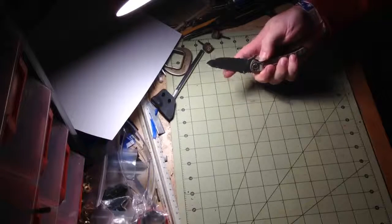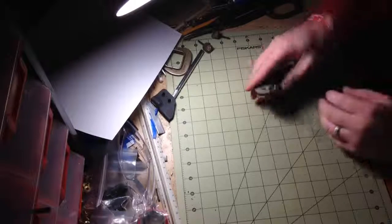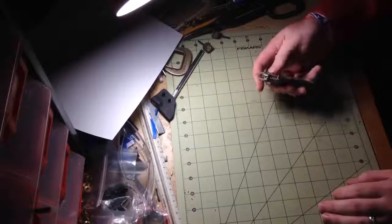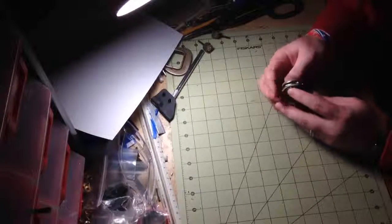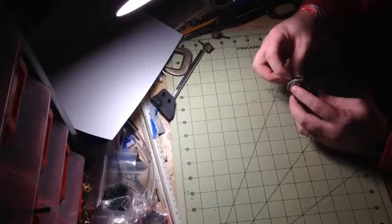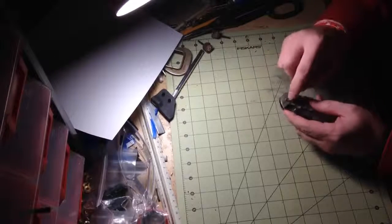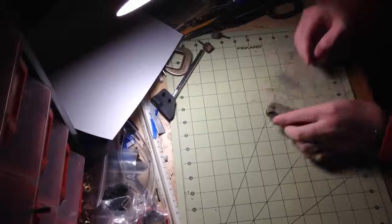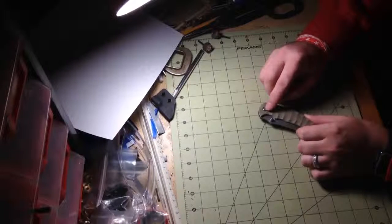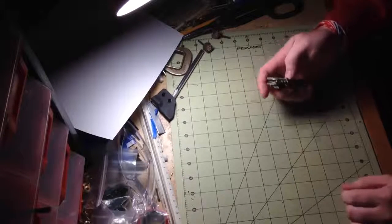It did require some breaking in. Actually, when I got it, it was pretty stiff, and I was trying to break it in for a while, but figured I'd take these pivots out and see if I could replace them, or replace the washers inside, and could not get these out. So, I even tried a soldering iron, heated that up with the soldering iron, still wouldn't come out. So, gave up on that, but then I tried it.